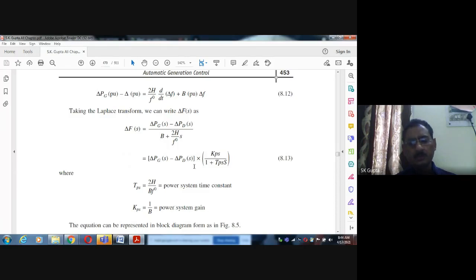KPS is the, ये जैसे हमारे टरबाइन में था ना KT by 1 प्लस ST, इसी तरह का ये बन गया। KPS is the gain, TPS is the time constant of the जनरेटर। मतलब क्या हुआ, जनरेटर में जब सिग्नल आएगा उतना टाइम लेगा सिग्नल को ये मैकेनिकल पावर को इलेक्ट्रिकल पावर में कन्वर्ट करने के लिए। टाइम कांस्टेंट लिया TPS, PG minus PD is the net change in this. So it means this is again a model.